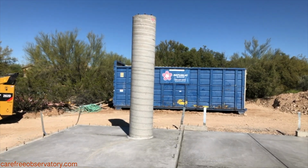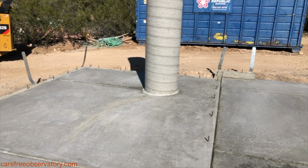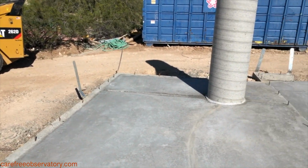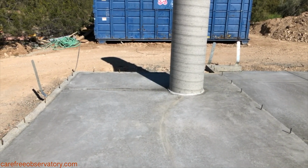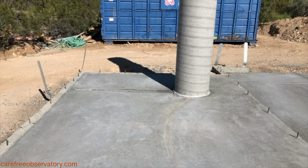Nobody's asked how I know where to place the concrete pier. So here's an observation. The room is 10 feet wide, but the pier seems to be further south. There's a reason for that.